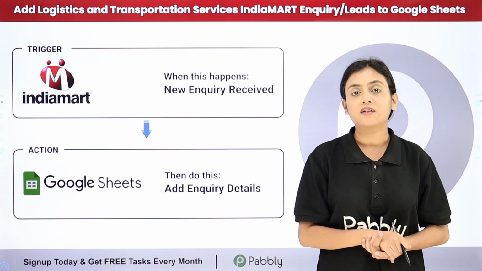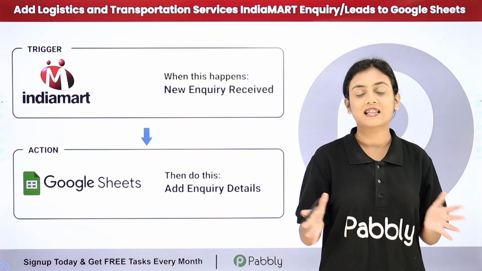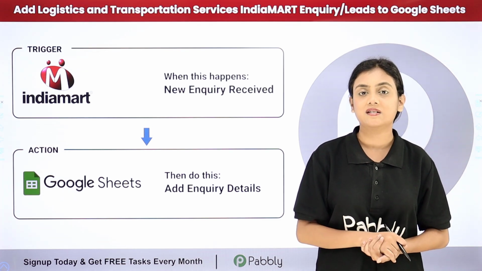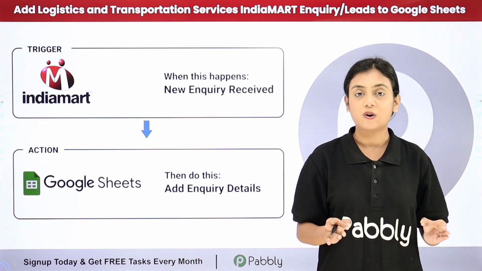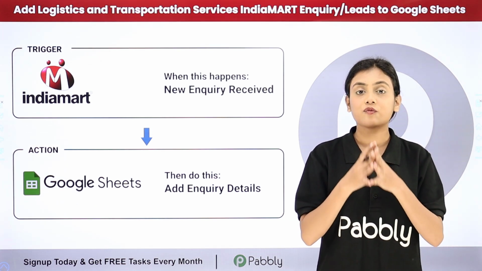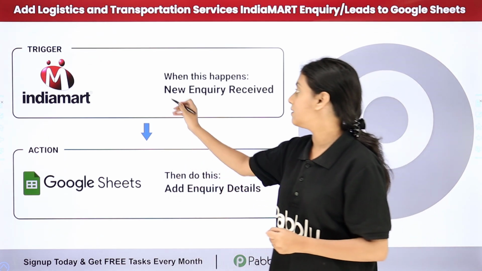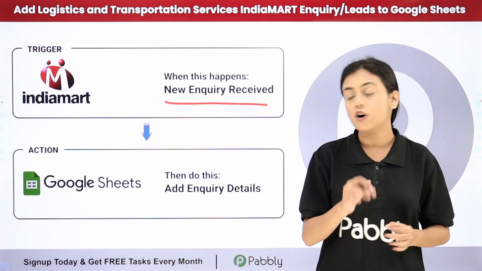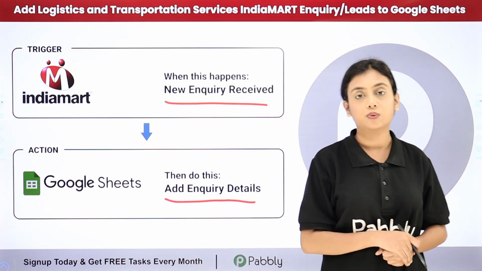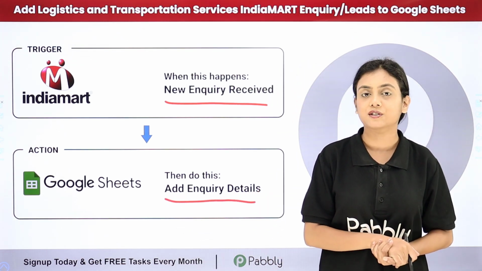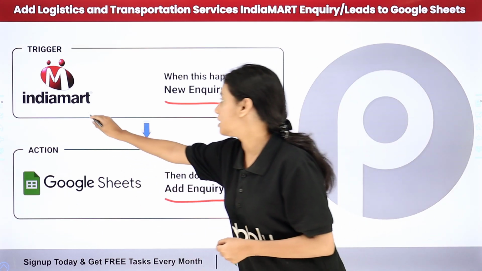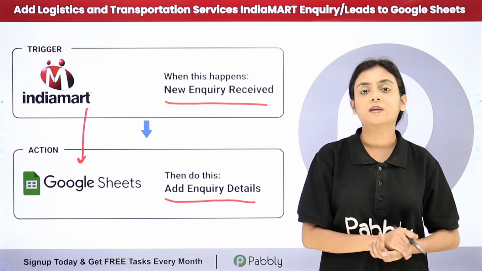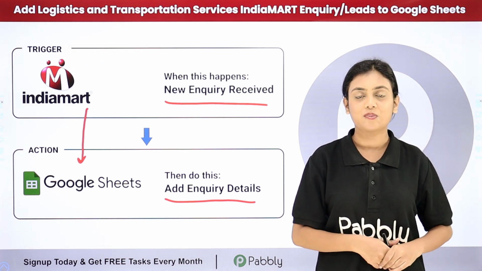Now, doing this manually takes a lot of time. So what I did was I simply created an automation using Pabbly Connect, which is an amazing automation and integration software. So here in this automation, what we are going to learn is that whenever a new lead is generated by any of my customers and we receive the inquiry of the lead using IndiaMART, automatically the record of the lead inquiry is going to be created in my Google Sheets. The details are going to be added in my Google Sheets. And for that, we're going to create an automation between IndiaMART and Google Sheets with the help of Pabbly Connect. So if you want to learn about this amazing automation, then let me take you all to my screen.